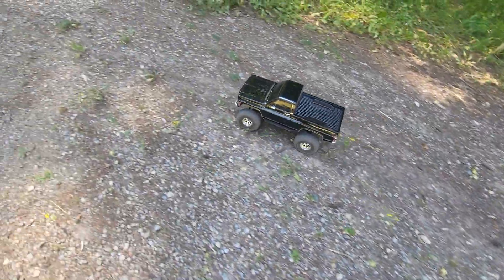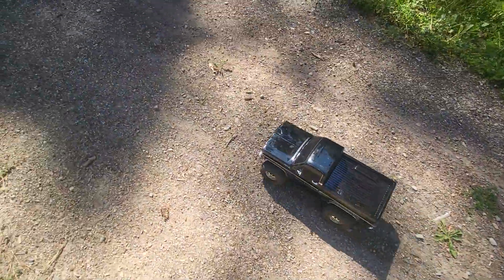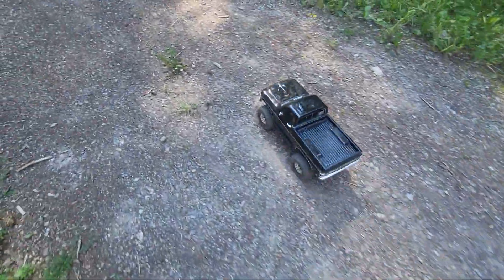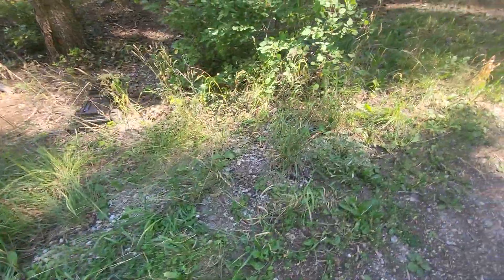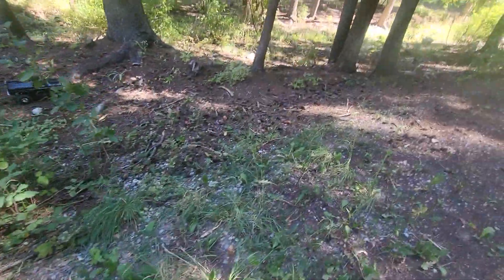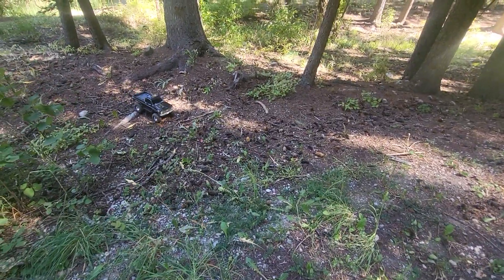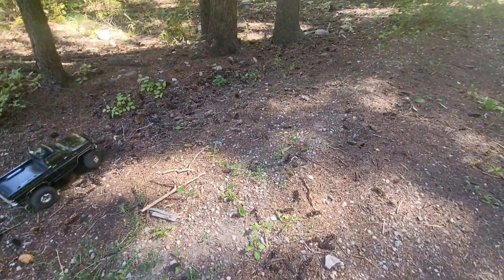This is what we've referred to around here as the local crawl spot. It's a nice spot because there's a lot of shade, so even on a hot day you can still go crawling. There's a lot of foliage and things growing around this neck of the woods. Not many rocks, just more going over tree roots and stuff, but you can still have quite a bit of fun in here.